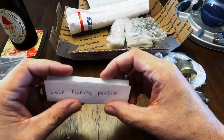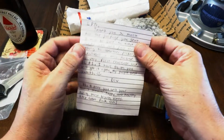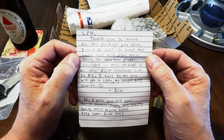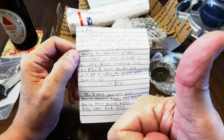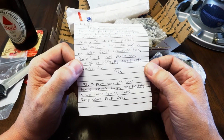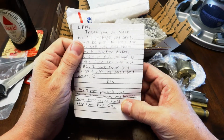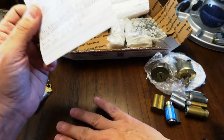Okay. Ooh, hey, a note here. Let me just check and make sure there's no personal information. Okay. "LPN, thank you so much for the package you sent. I'll be sure to treat the locks well and pass them along to another picker. Included in this package is my very first challenge lock, DL number 1. I have faith you will get it open. My purple belt awaits. Woohoo! P.S. I pray you and your family remain happy and healthy during these trying times." Keep calm. Pick on. And likewise to you, Div. I pray for you and your family and for all the pickers out there and everyone.